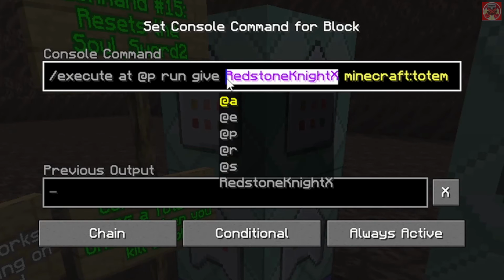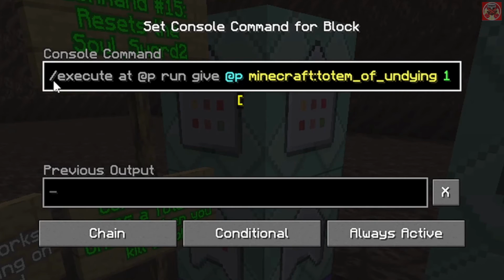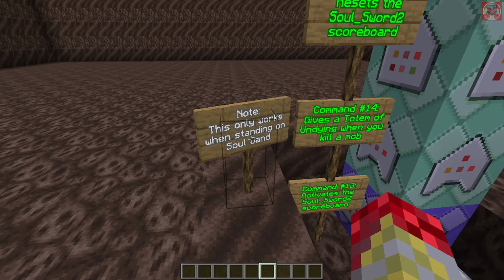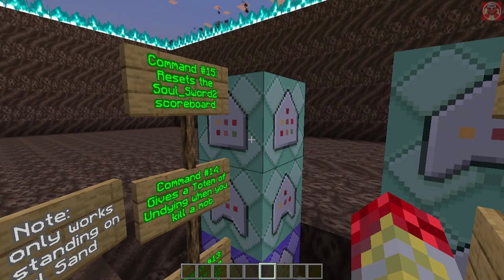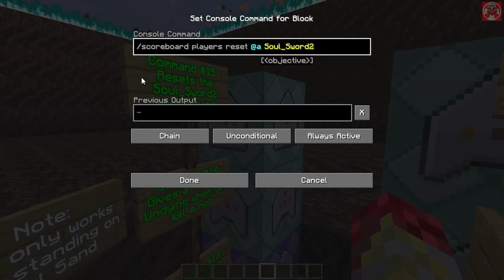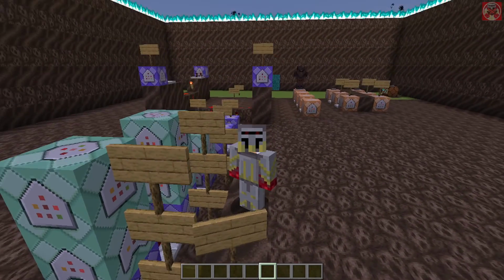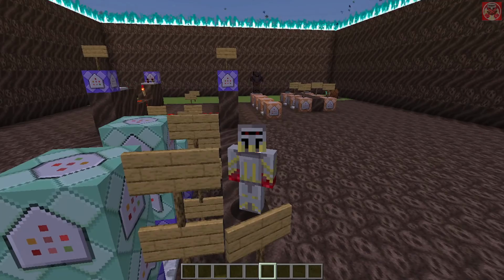Oh, and I forgot to change this to @p here, sorry about that. So again, it's execute at @p run give @p minecraft:totem_of_undying, and then do 1 at the end here. And again, as I just said earlier, this only works when you're standing on soul sand. And then this command over here simply resets the scoreboard, as you see here. So the scoreboard players reset @a soul_sword_2. And make sure you set this chain command block to unconditional, so at least that way it will reset the score properly, at least for this one in particular.